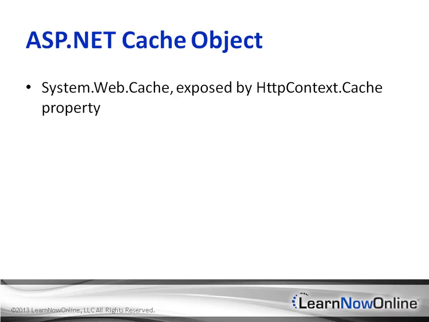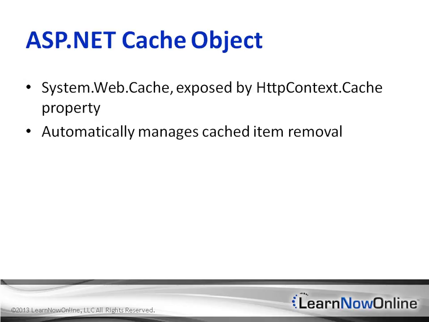Remember that there's a fourth option within ASP.NET and MVC applications for caching, and that uses the cache object. This is generally a better option for caching than application state. It's a little bit more reliable. You have a little bit more control over it. System.Web.Cache is a dictionary object like some of the other caching objects that I've shown you, but it's not limited to individual requests or user sessions. So it works kind of like application state. But it can cross worker process boundaries. Because it's part of ASP.NET and not IIS, unlike application state, it's generally more reliable.